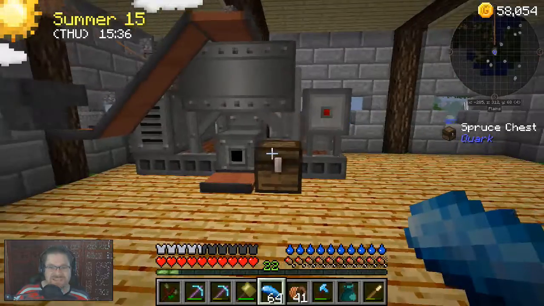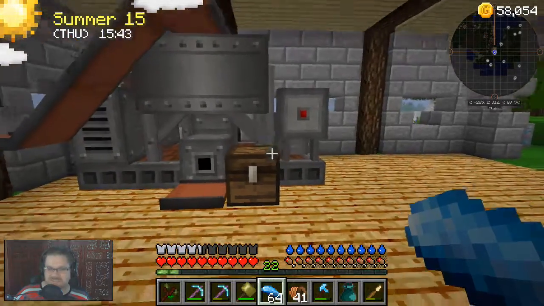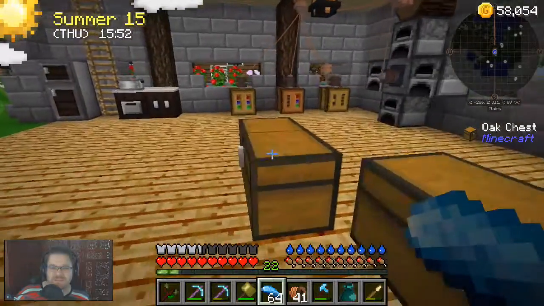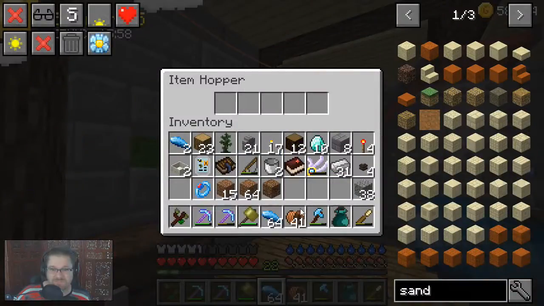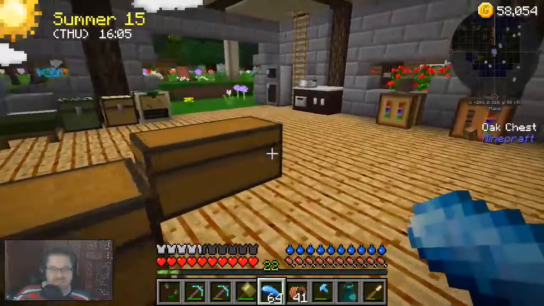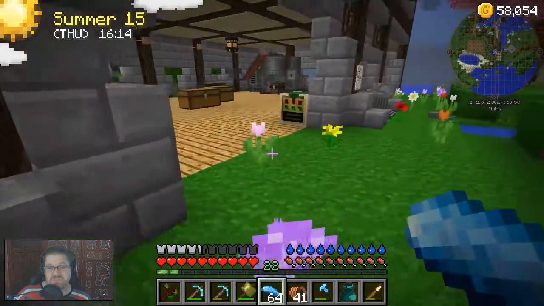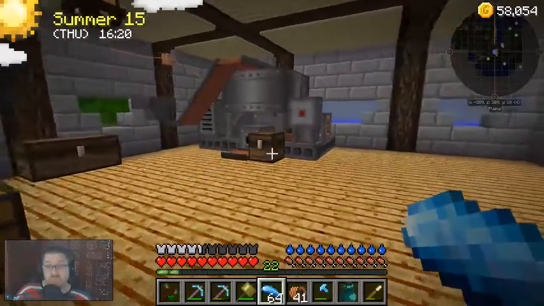Where is my sand? Crusher, give me my sand. Do I actually have any sand lying about the place? I don't think so, because sand is not something I generally pick up. This is just me being lazy now. Do I have any sand? I mean, the amount of fertilizer I've just purchased, or the amount of apatite, is probably going to last me probably most of the season.